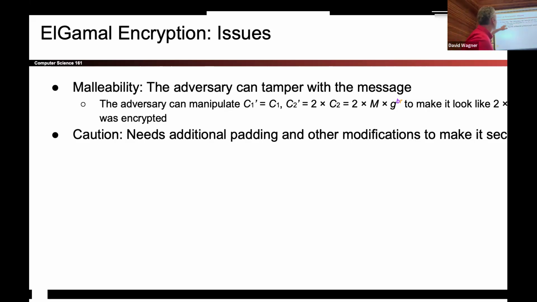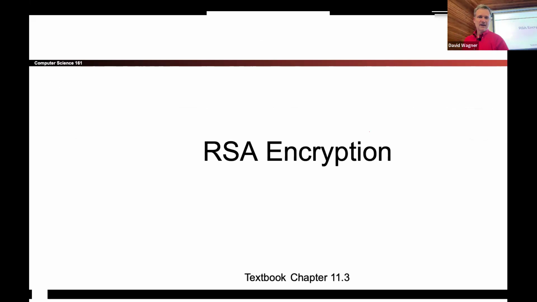And a little detail: I'm only telling you the core idea, but there's actually some other stuff you have to do for it to actually be truly secure. You've got to format the message M appropriately with what's called a padding scheme that adds some redundancy and does some other stuff. Otherwise, there are sneaky little weaknesses in this thing. Okay, so that's Elgamal encryption. Another public key encryption algorithm is RSA.